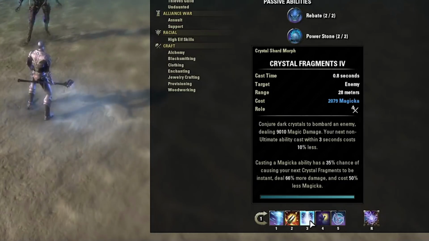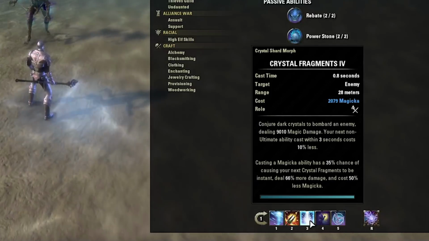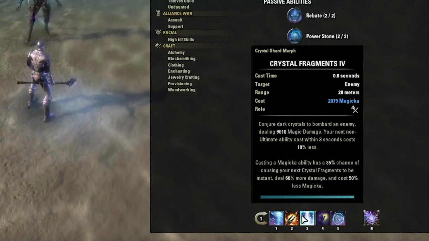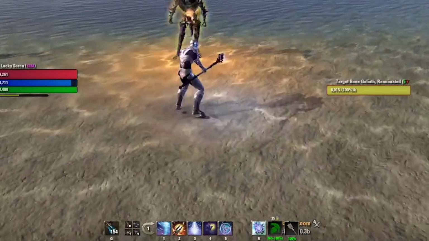So what we're going to do is we're going to go through all of our abilities, we're going to keep our dots and our buffs up, and we're going to use this spammable anytime those are all going until we hear this proc or we see it proc. It makes a very distinct sound, and you can see it when it happens.